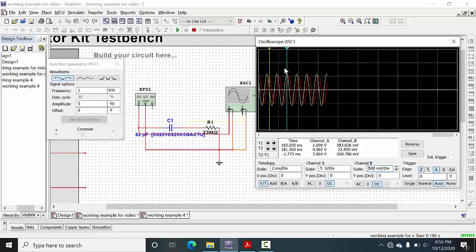Like this, I should note the output signal peak value and the input signal peak value at each of the frequencies, and at the end I should use these values to make a graph of the gain, which is the output voltage by input voltage versus frequency. On the x-axis, preferably, we should have the frequency on a logarithmic scale, and on the y-axis, we should have the gain in decibels.